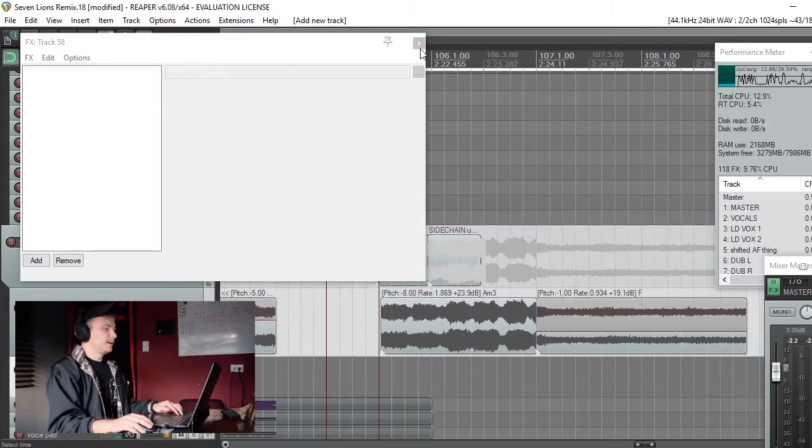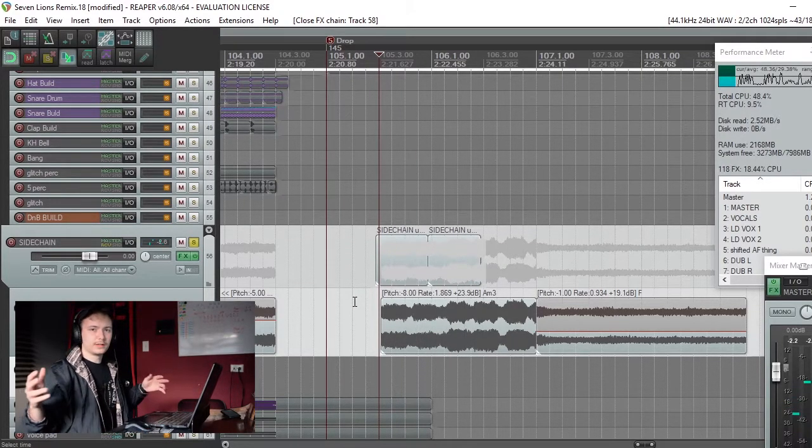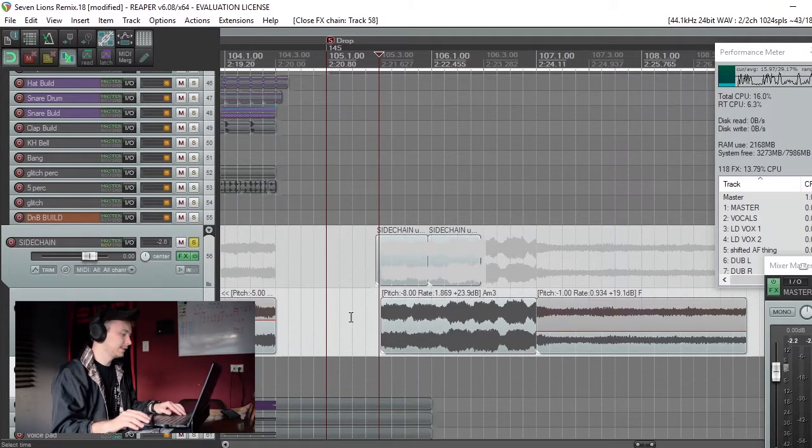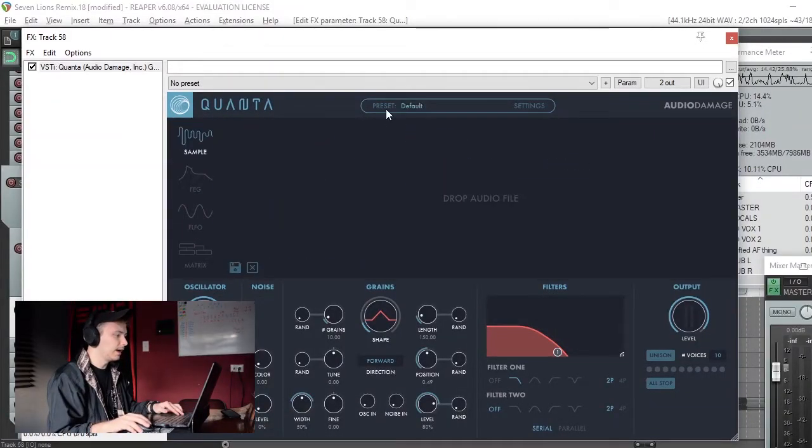So the first sound is this weird sample loop that I actually made myself from a granular synthesis. Basically one day I downloaded a granular synthesizer and just recorded myself screwing around. The synthesizer that I use is called Quanta. You can load in a sound. I actually loaded in a really old track of mine that I never released.